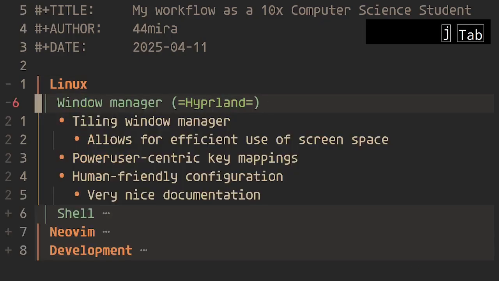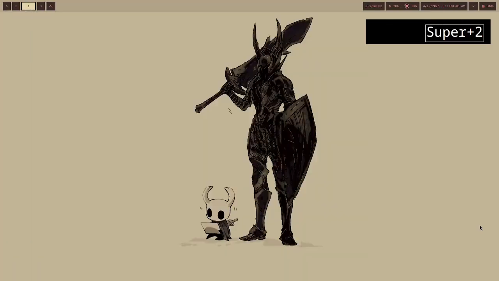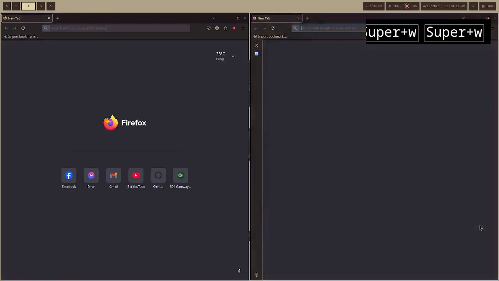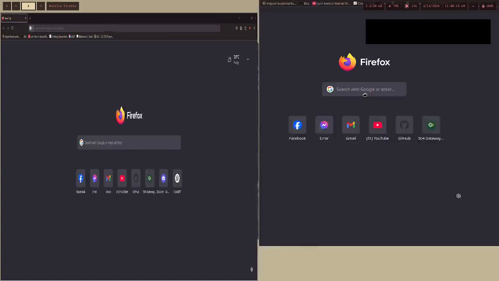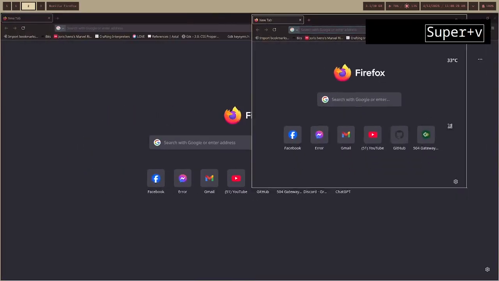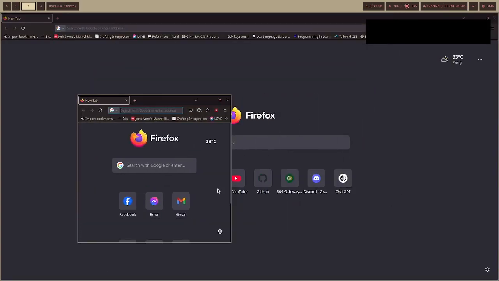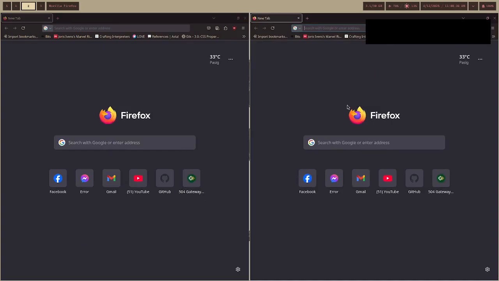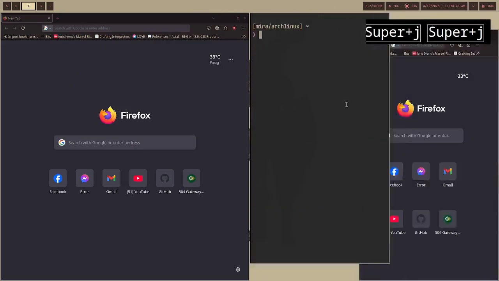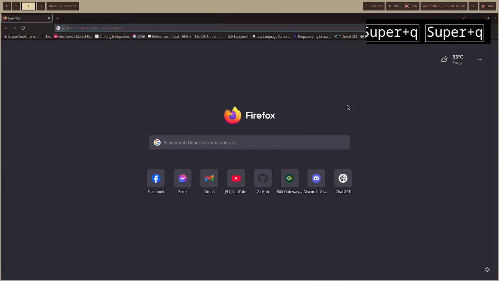I have a window manager, which is Hyprland. You don't need to know the specifics of that, but what it allows me to do is efficiently use the space on my screen, because I don't really get windows laid out on top of each other like you would normally have in floating window managers. But that doesn't leave me out of being able to do that. I can still set them to float, but most of the time they're not going to be floating. So that's really cool. And you can even change their arrangements per split.